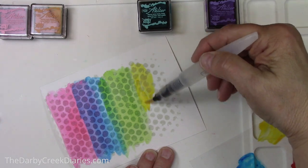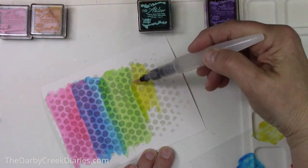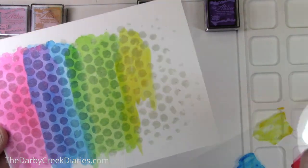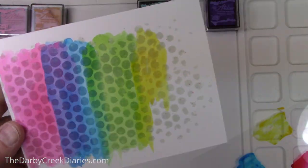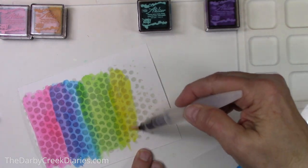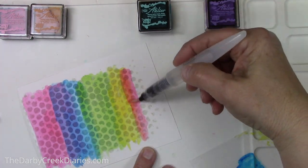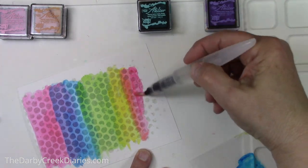What else was I going to tell you about these? Now I'm just using a regular watercolor brush. You don't have to heat set the background. It's better kind of, I think, if the ink is fairly fresh, it absorbs the water a little, the color a little better. Now we're making orange.